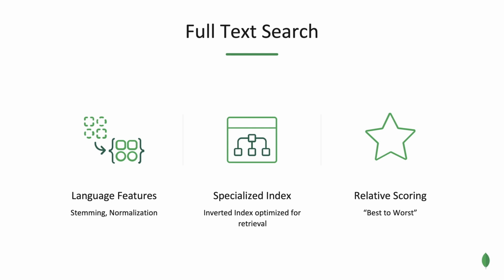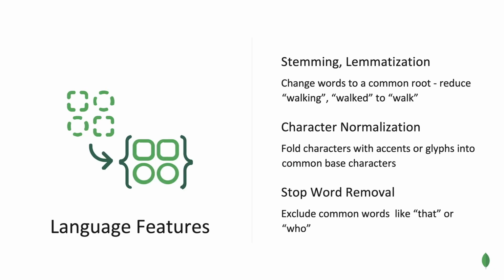Language features, for example. Let's look at some of those. Language features use information about how language is structured to change words to a more readily searchable version of themselves. Examples of this are stemming and lemmatization. Maybe we want to deconjugate verbs or remove plurals from words so that they all index to the same variant of a word. Maybe usually when people search for things, they don't only mean to search for runs or running. Maybe they also want to search for ran or a different conjugation.